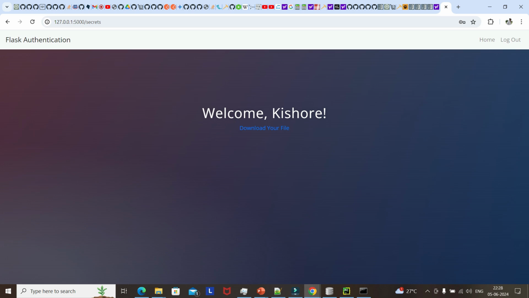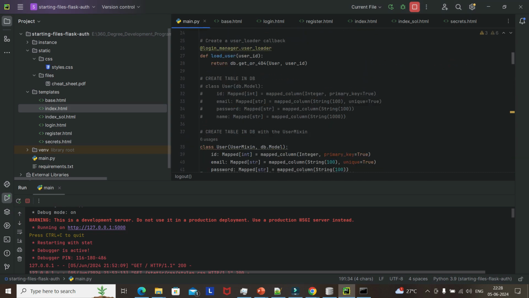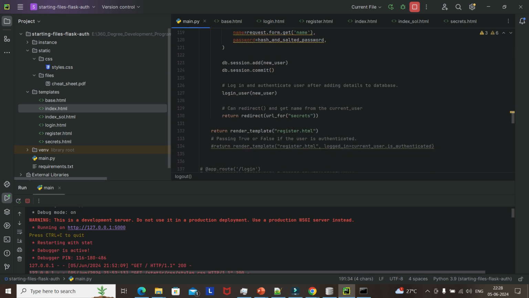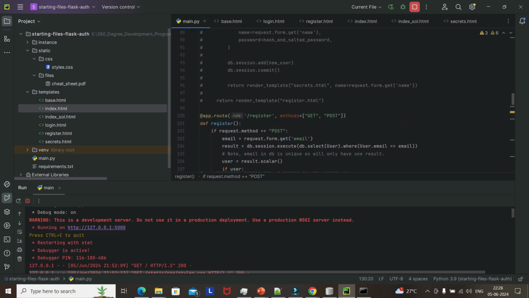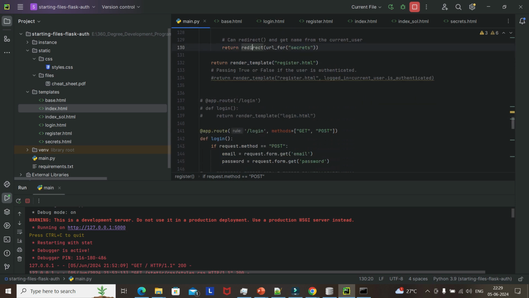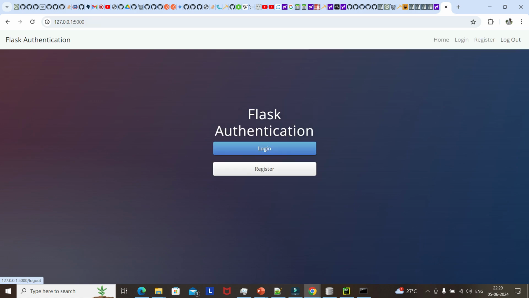If you carefully observe the registering, we have called the login user method, or the function you can say. Once the user got added, using that new user we are authenticating using this method, and then only we are redirecting. Before that we hadn't used this, so we directly redirected to secrets. So now if I go back, as of now this is already working.